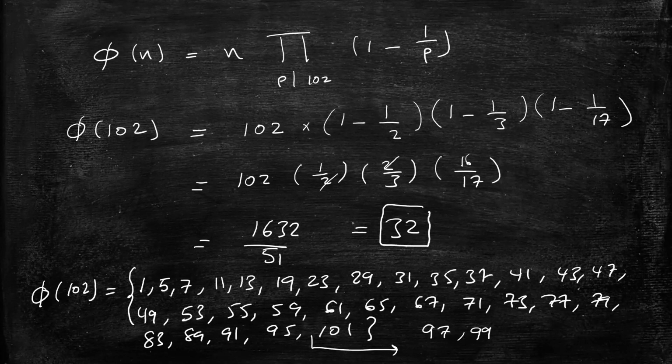Last word here, Euler's totient really has many practical applications in cryptography, and we're going to be actually seeing this in other video segments that I'll be doing. So before we end it, let me do another example that's probably going to be a little bit easier than this one. So let me go ahead and basically perform the Euler function of the number 99.